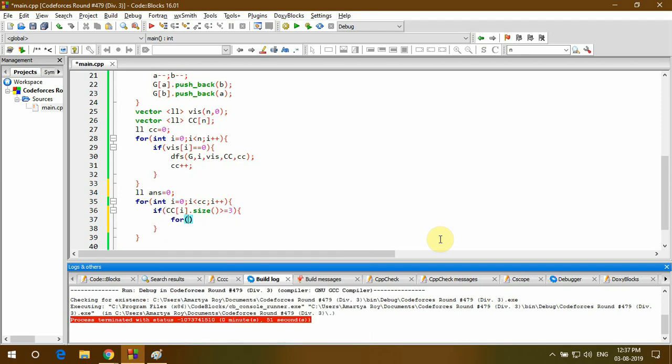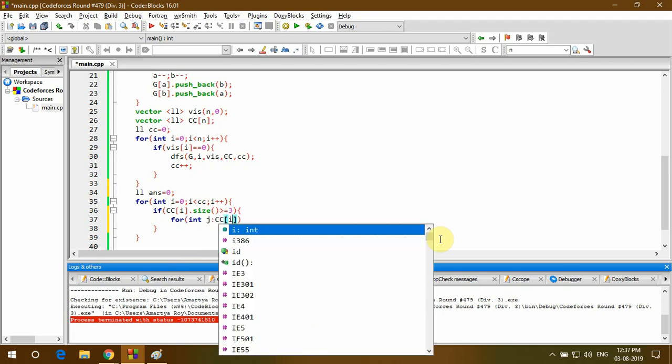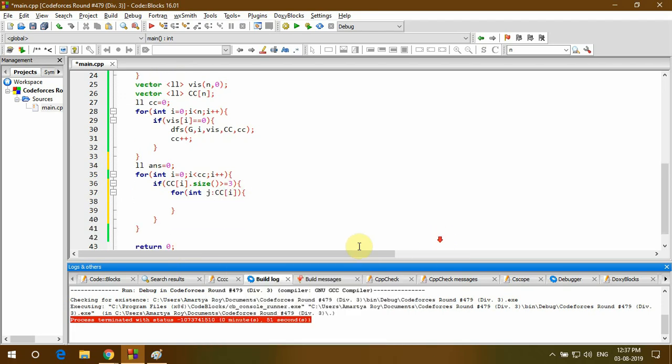And then for int j belonging to all the components of cc[i], I have to check if graph[j].size equals 2.